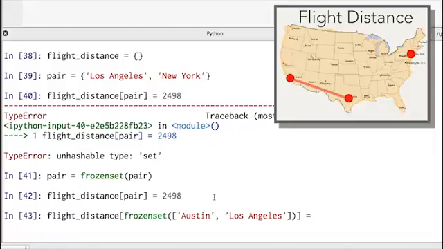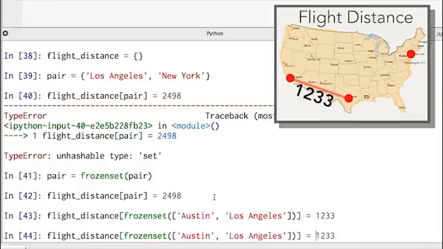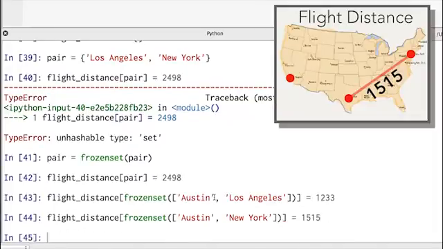And Austin to Los Angeles is about 1,233 miles. And we can do the same thing with Austin to New York. And it's a little further to go to the East Coast here. So it's 1,515 miles.